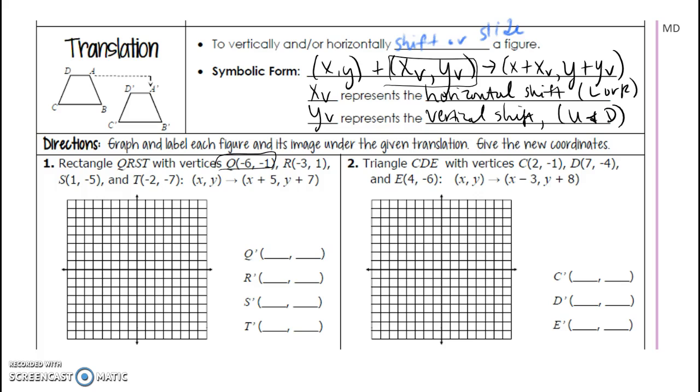So let's do an example and we're going to take these points. Q: (-6, -1), R: (-3, 1), S: (1, -5), and T: (-2, -7). So does this look like a rectangle? Why, it sure does, and I knew that because it told me. So here's my rectangle. I'm going to label my points—Q was this fella, R was here, S was here, and T was here. These are my original points, what we call our pre-image, and we're going to move it. Notice the way that this is given to you. This is saying take your (x, y) and change it to (x + 5, y + 7).